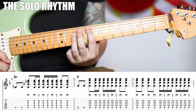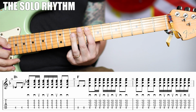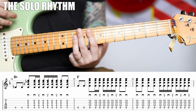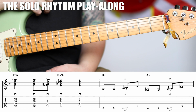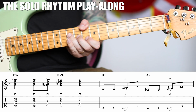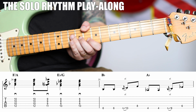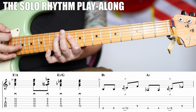And here Jimmy goes down, down, down, down, down, up, down, up, down, up, down, up. He goes 1 and 2 and 3 E and a 4 E and a. So really, really slow the whole turnaround from the top. Okay, so what we're going to do is we're going to play that whole solo rhythm and then we're going to go right into the verse so you can see how it goes right from the solo into the last verse, okay? The solo happens after the third verse. So from the top of the solo rhythm, here we go.